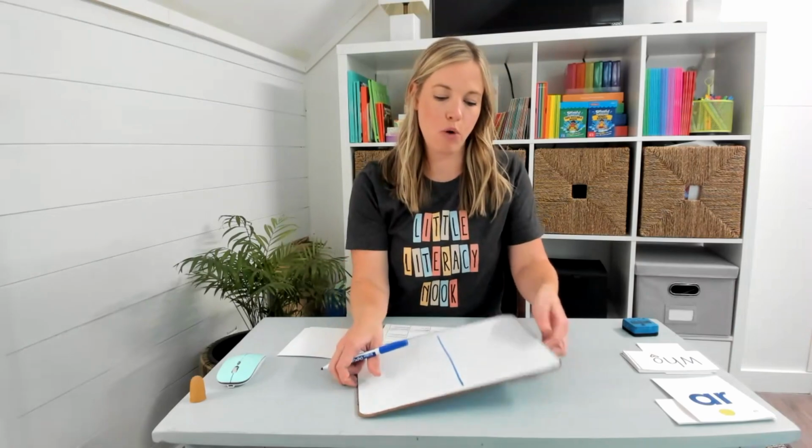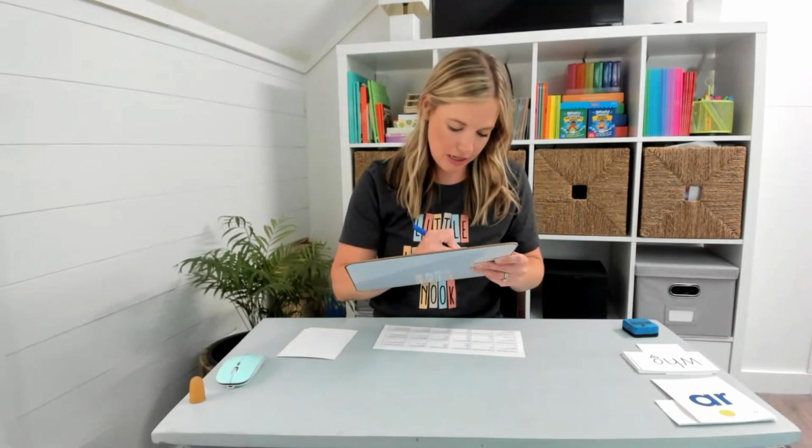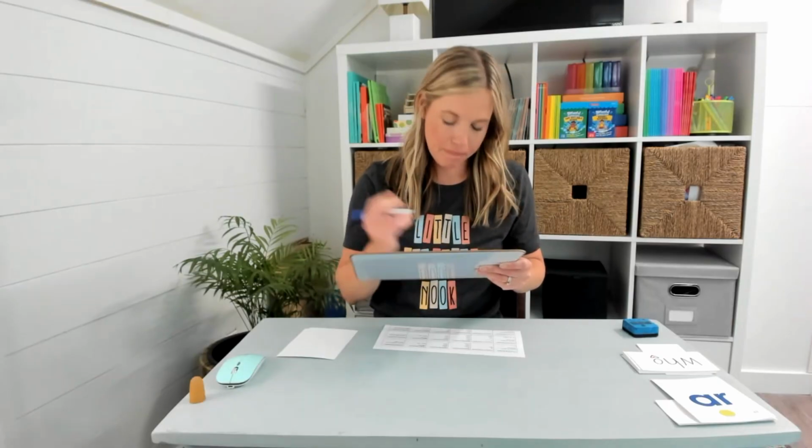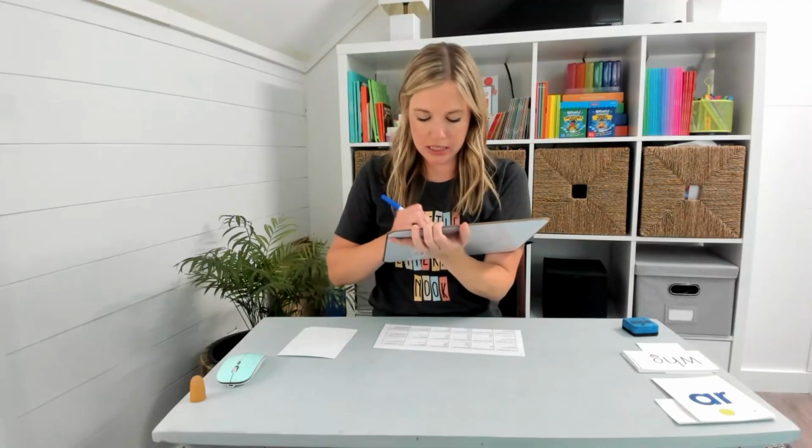So I'm going to divide my board in half. Now I want you to really think about this because this is going to be a little tricky for us. The sound is D, D. Okay, so I know one way for sure, easy peasy. But there's another way that we learned at the end of a word if it's talking about something that happened in the past. Do you remember what it is?